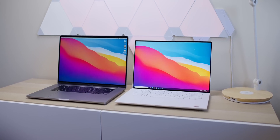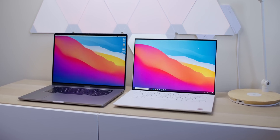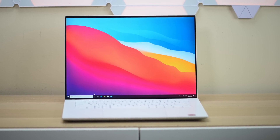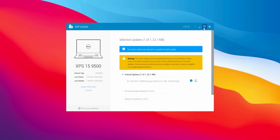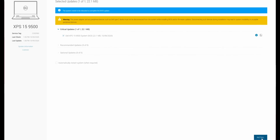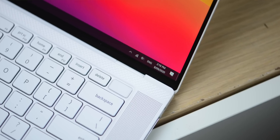It also comes with Windows Pro. If you want to upgrade from Windows Home to Pro, check my description for a discount code — you can also get Office 2019. What was strange is I tried to upgrade the BIOS straight away and it wouldn't let me because it was doing BitLocker — encrypting the drive. It wouldn't let me upgrade the BIOS until that encryption had finished, which has never happened to me on a laptop before.